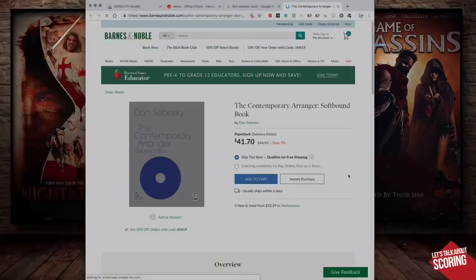Some specific things, I think just for arranging in general, even if not just human voices, is the Don Sebesky book from like 1973, and this was the high point for music production houses, I guess. He was working on jazz gigs, he was doing arrangements, he was doing film scores, commercials, all out of one. Yep, that's the one, the gray one with the circle disc on the front. Yep, I have the comb bound version. It's about $40 or $50. Yeah, that's right, $41. The Contemporary Arranger by Don Sebesky.